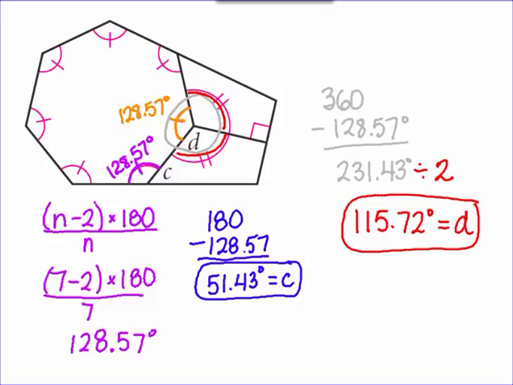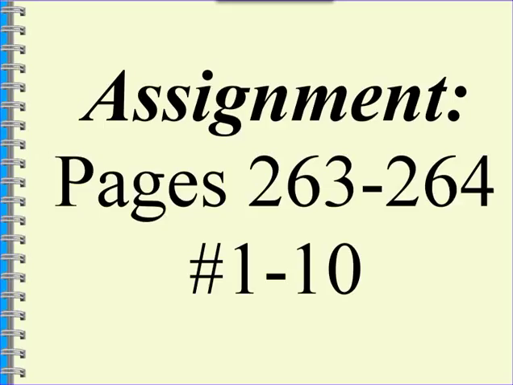Now, what you need to do for me for tomorrow, and we're probably going to be looking at a quiz tomorrow too, is pages 263 through 264, 1 through 10. Now, a little bit about Wednesday. I know some of you are going to be gone. Wednesday, we will actually meet in the room next door. We'll meet in Mr. Twirling's room, and we're going to have class in there all day Wednesday.